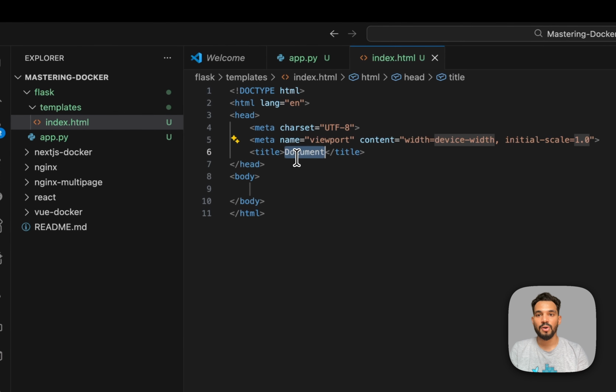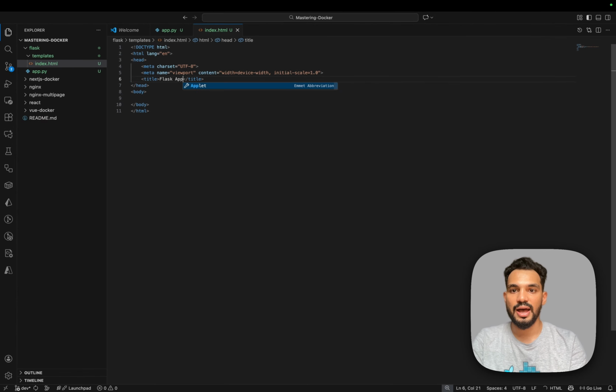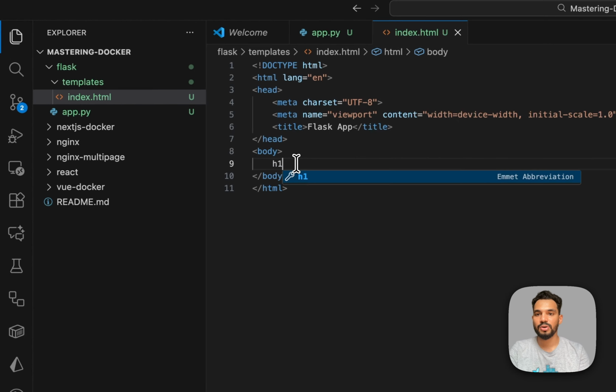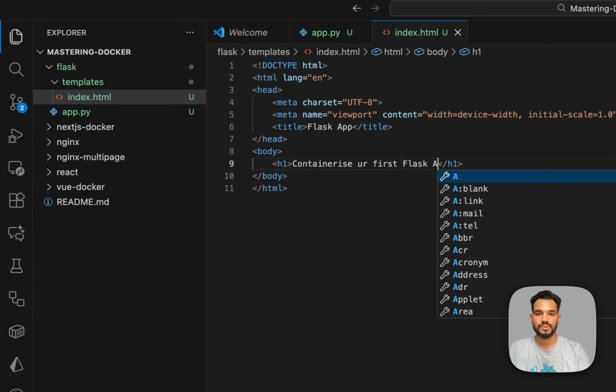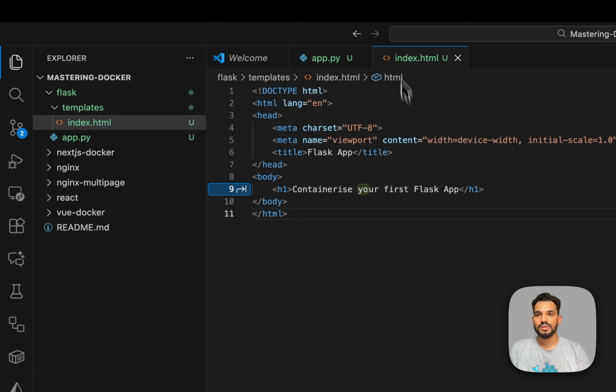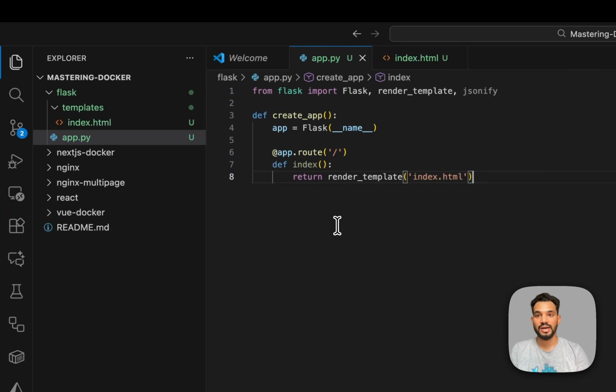Now let me add the boilerplate, and in that I'll mention Flask app, and in the body I mention, containerize your first Flask app. Yes. So this is done.